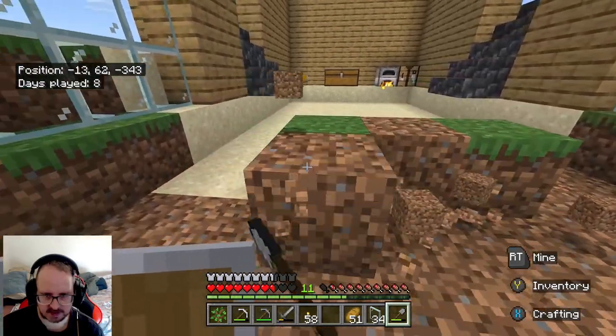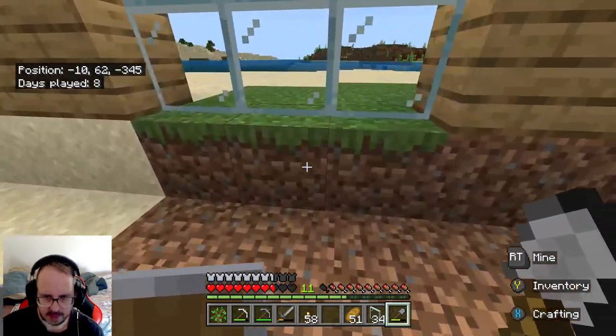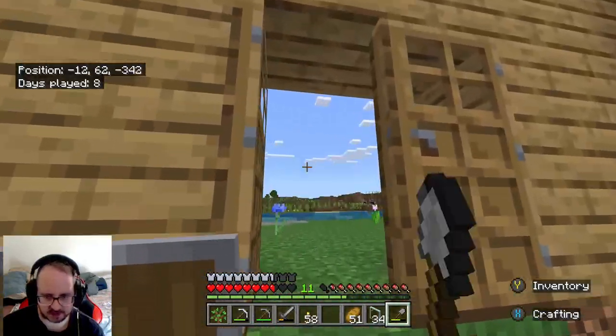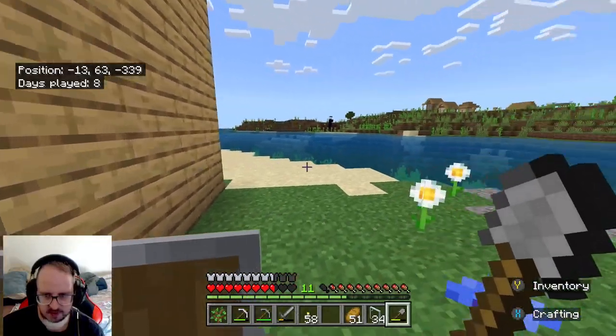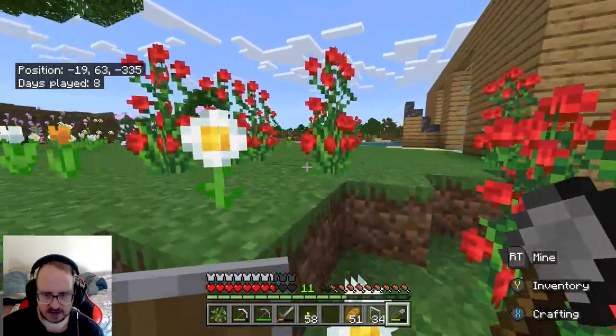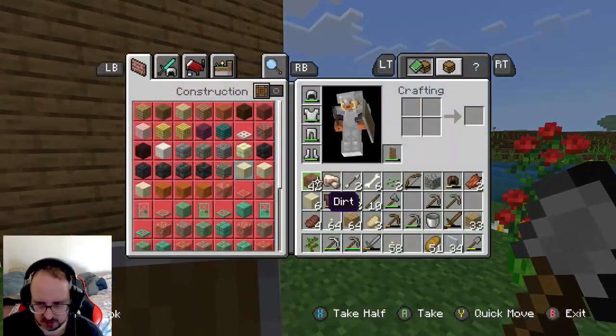Alright, I think that's about it. Okay, that's it. Let's get out of here. See if we can find a cave. I don't remember this area 100%, so I'm going to be a bit sloppy. There's stuff over there. My house is here. We need cobblestone.